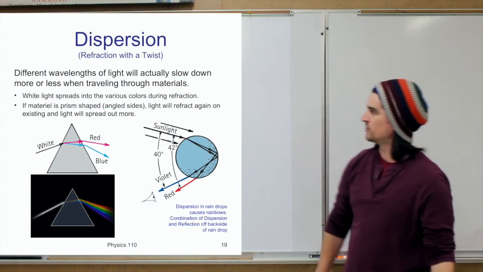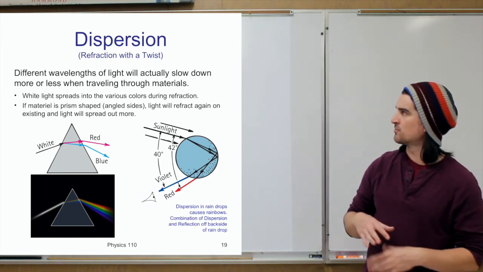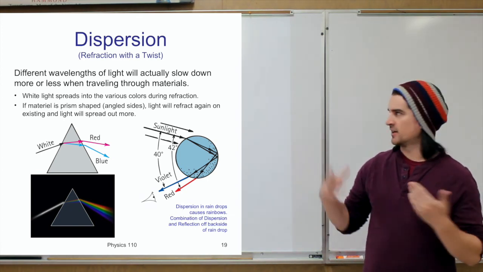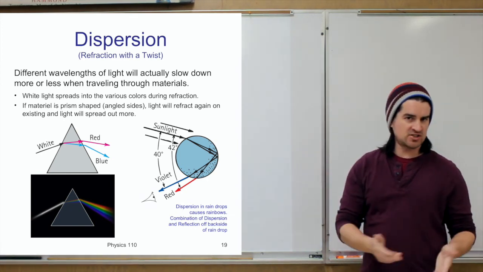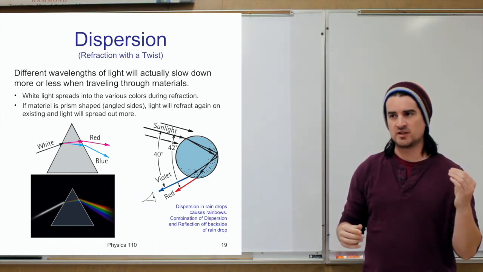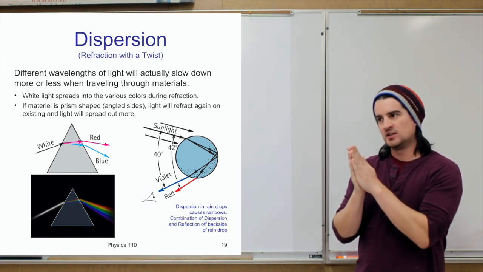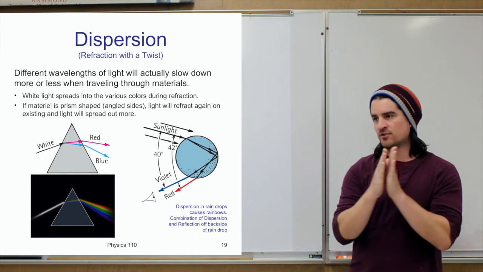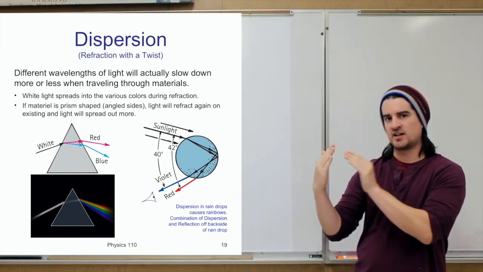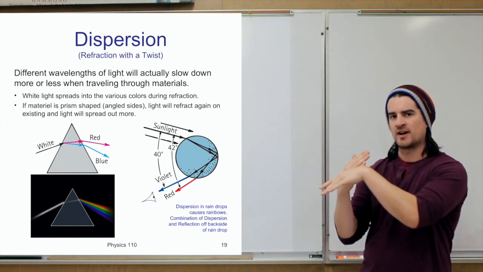You should aim lower than you think you should. Okay, so another interesting thing that is a result of refraction is something that we call dispersion. And dispersion is, like I showed you in the title, essentially refraction with a little bit of a twist. Instead of just refracting through one interface, if you allow the light to keep propagating and have another interface at an angle with that light, then it will refract again. So it's essentially like a double refraction.